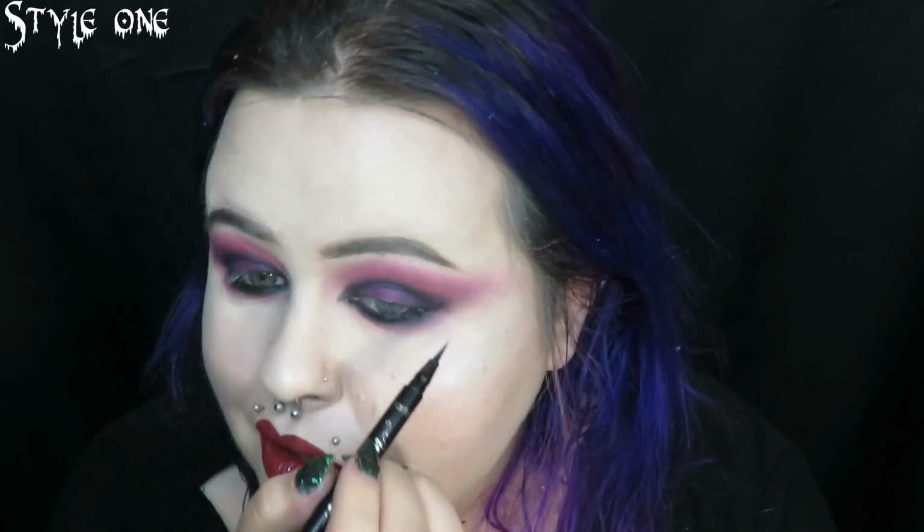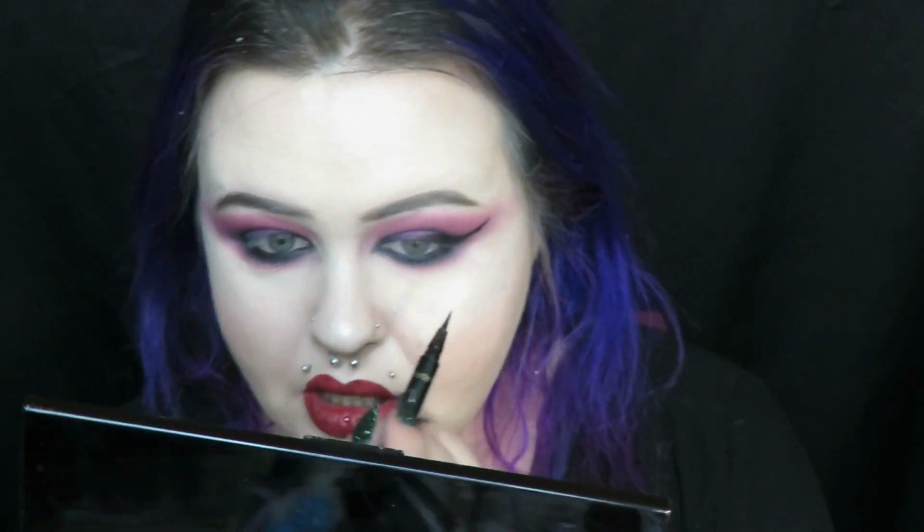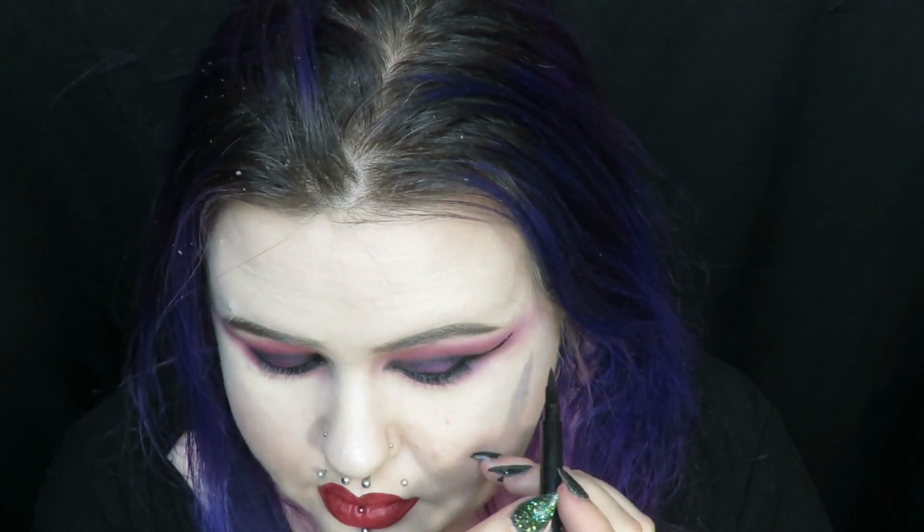So what you want to do with this look is, to create your bat eye, you want to start and just create a normal wing but larger. So you understand what I mean, I'll show you. So I'm going to start my wing where I've just done that dot, which is here, bring it straight down to the eye and connect that part on the outer corner. So you can see that this wing is very, very large. You're going to draw triangles.